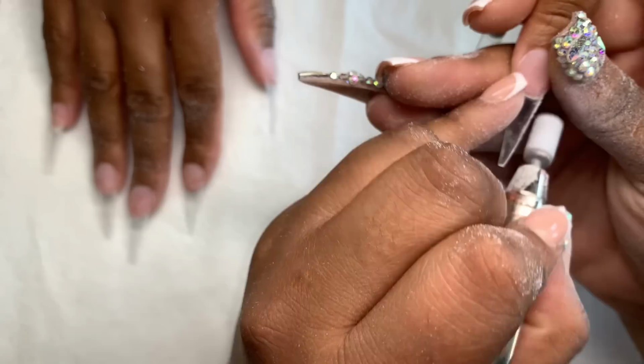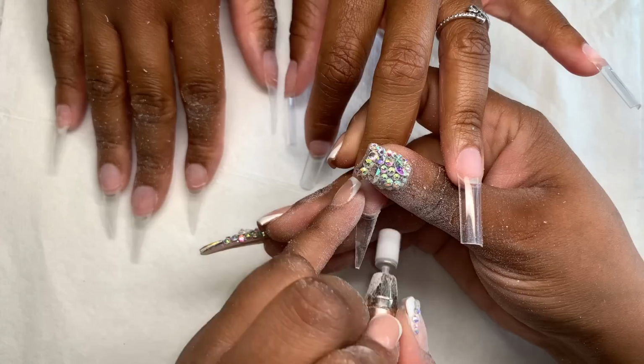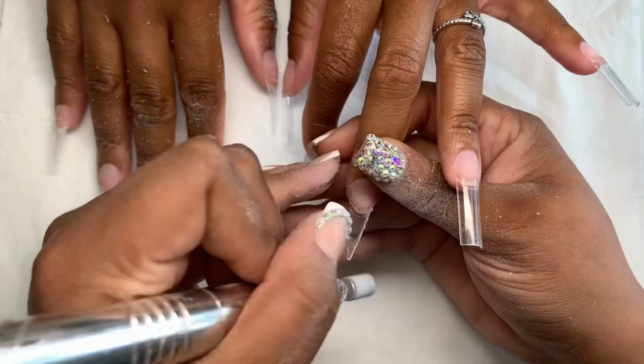I have done it before. If you do nails, you have done it before, where you're filing and you're filing so aggressively that the nail pops off. Now you have to remove the glue and the tip, and it's just an ongoing process. So with working with long nails, long tips, anything over long, I like to just use my e-file to get my shaping, and it helps me to get precise.